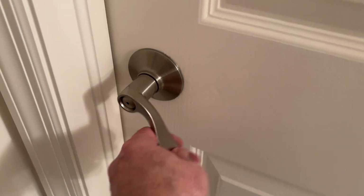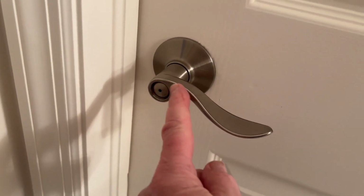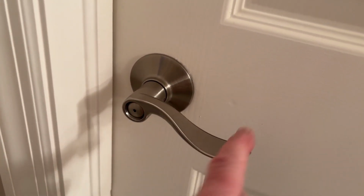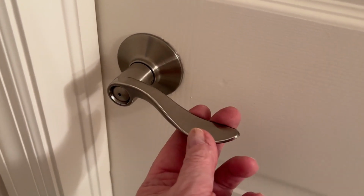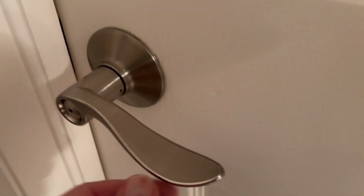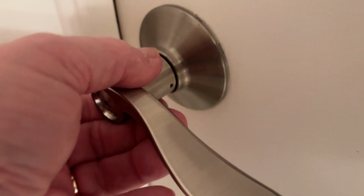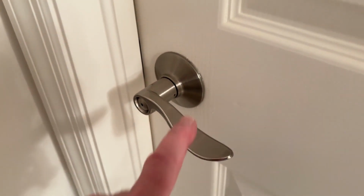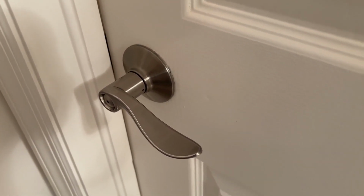So here's an example. This door works, but you can see the wave goes down instead of up. Every other doorknob I replaced today, it's going up. So this would look really out of place. So the first thing I'm going to do is go in with that little hole. See that there? I have to go in with that little hole, and that will allow me to remove this lever and move it to the other side of the door. I'll show you what that's like.